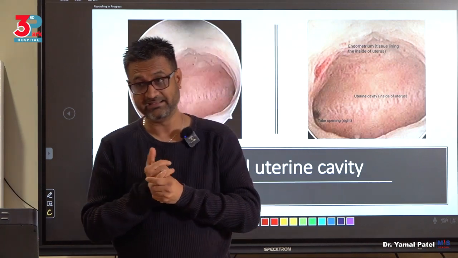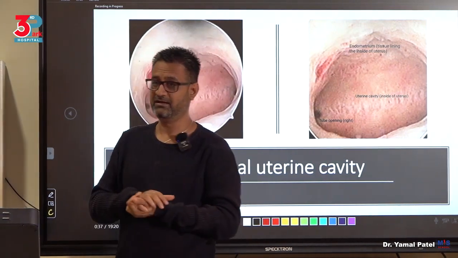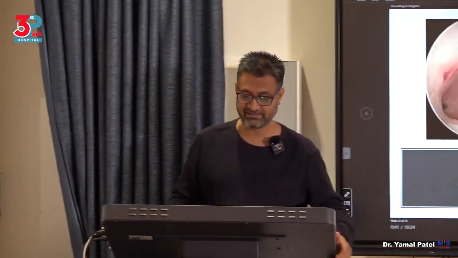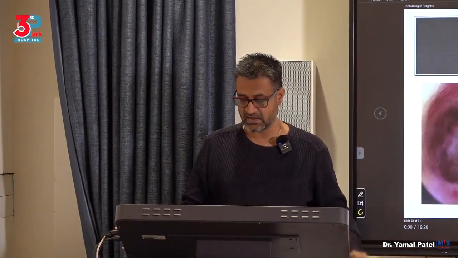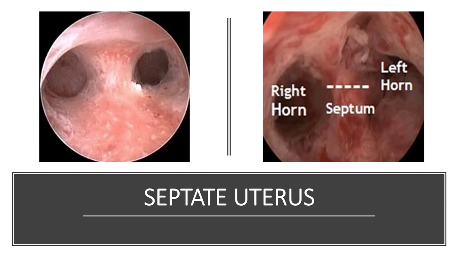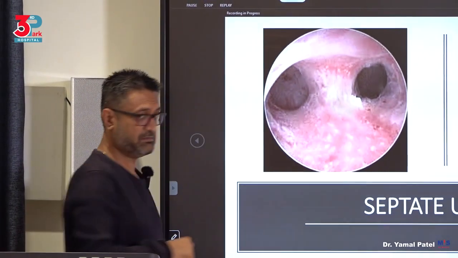So they usually end up with miscarriages. A little correction of that, and they even have challenges with fertility. You correct that, and frankly, the outcomes change dramatically. We have Asherman syndrome, where we have the synechia. We could use it for a septum that we use to correct. So this is two cavities with a septum in between.